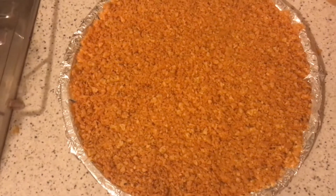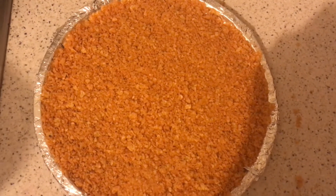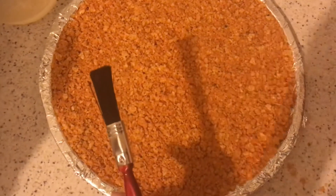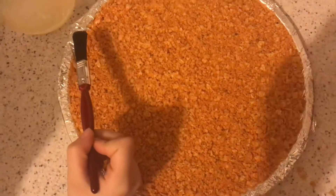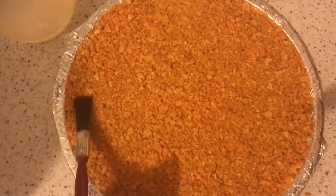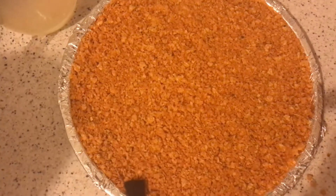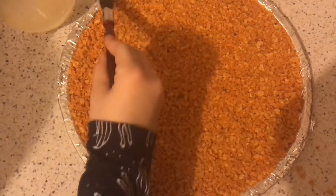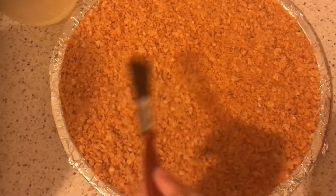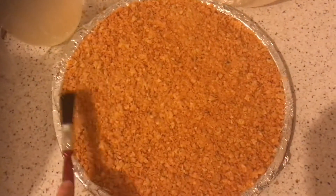Next is to put it in the oven and let it dry out a bit. Preheat the oven to 180 degrees, set it in for about five to ten minutes. Before we put it in the oven we're going to brush it over with some water — this will help it stick together better once it's heated up. We found that brushing doesn't work because it just drags the crumbs everywhere, so dabbing works great. Katie's just going to keep dabbing away.